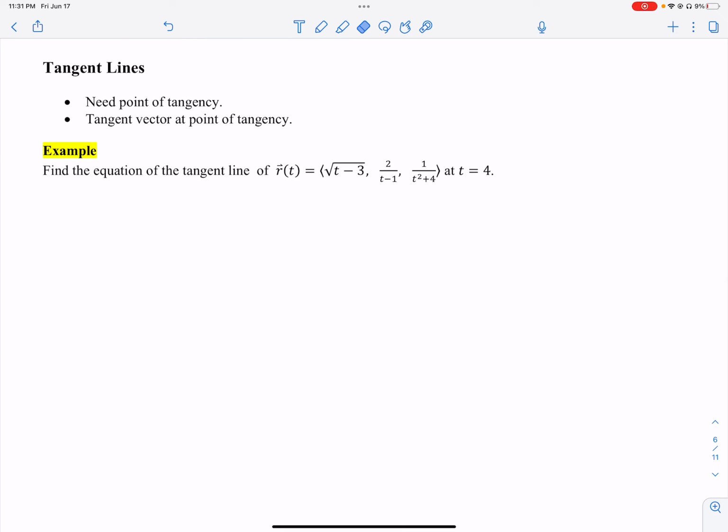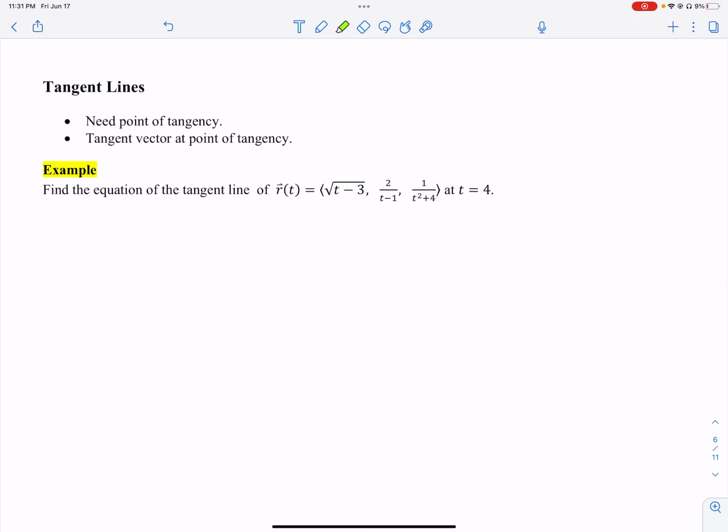Let's talk about tangent lines. How to make one. We know how to make a line already in 3 space. So this just validates our technique anymore. We need a point. That point in this case will be the point of tangency. We also need a directional vector. In this case it will be our tangent vector. If we have those two things, then we can write our tangent line. Remember, lines are written two different ways: parametric equations or symmetric equations, not one equation in itself.